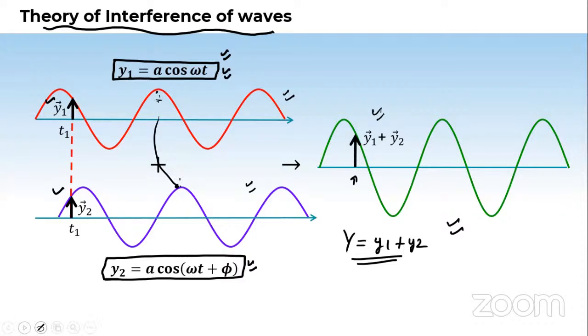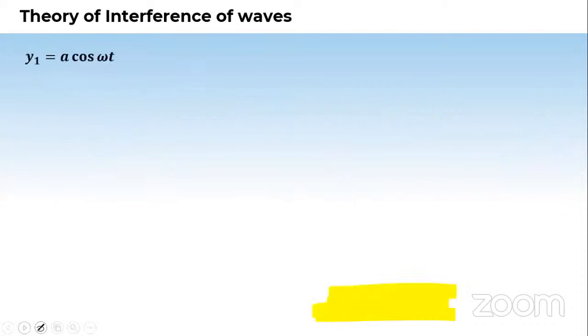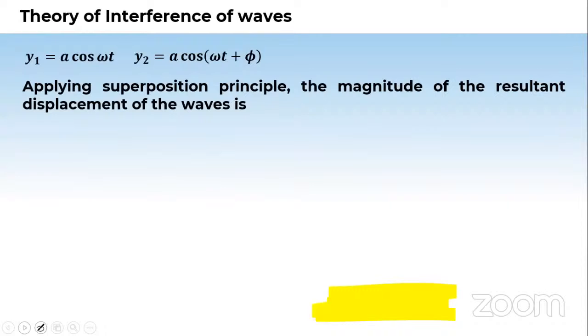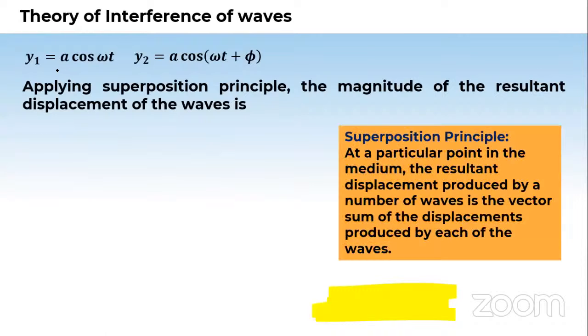Okay. Now let us see some equations. Suppose this is the first equation of that vibration of the wave. Okay. So actually we can't say it is a wave equation. For the wave equation, it must look like this. How does the wave equation look?